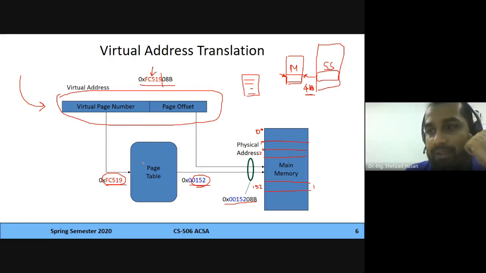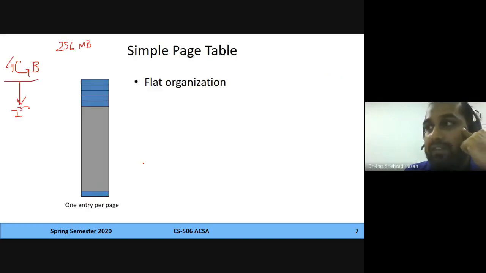Okay, so I can continue with this, but let's take a small namaz break of 10 minutes, so that we come back and I'm going to start explaining from the page table, how the page table is handled, and what we can do, right? So let's take a small break. I'm going to come back at 7:10. Okay. Okay, sir.